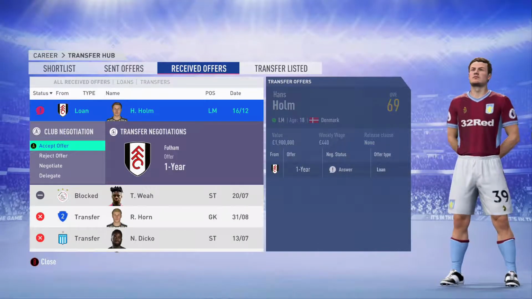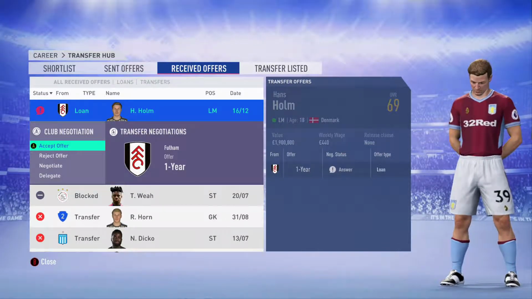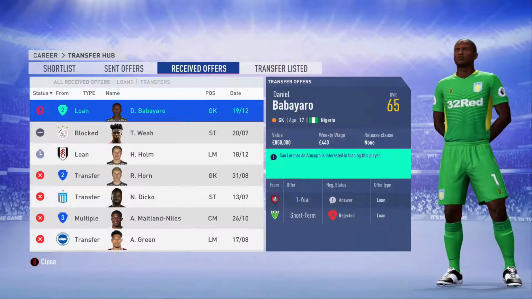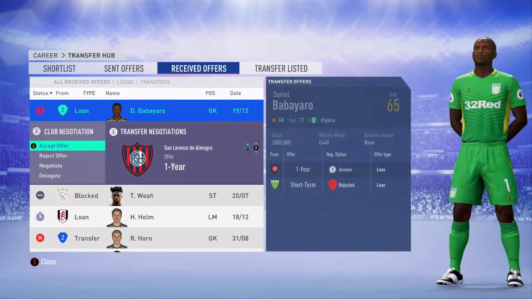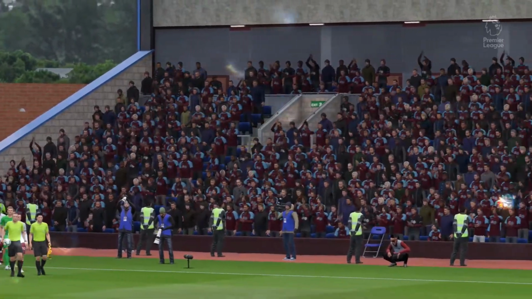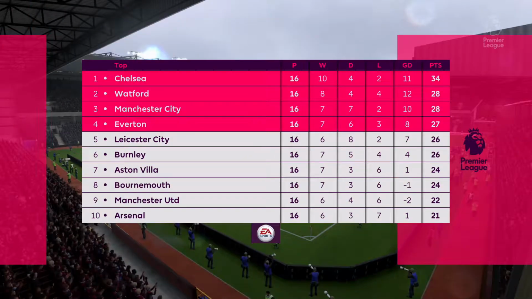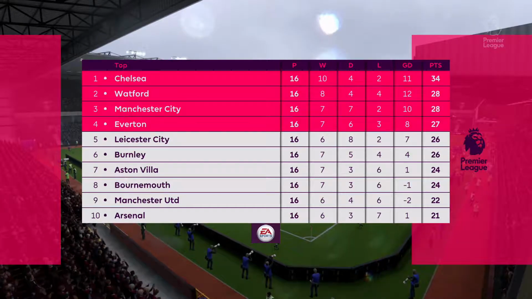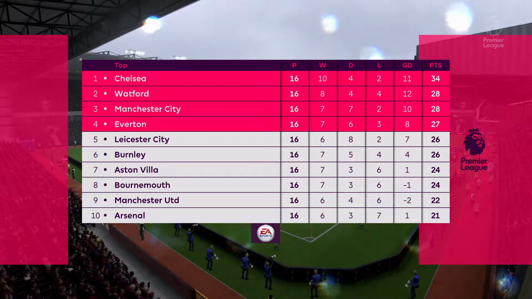Just going to negotiate some of the loan deals that we've been offered here. Firstly, for Hans Holm, he's heading out to Fulham, and Daniel Babiaro here, another keeper that we're interested in the future, and we're going to send him out on loan to see if he can get some experience under his belt.